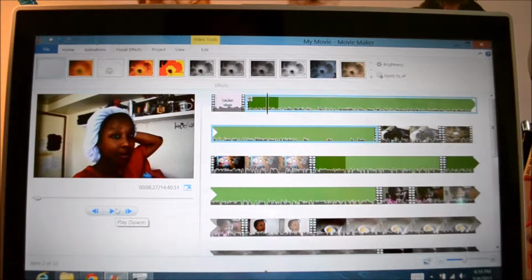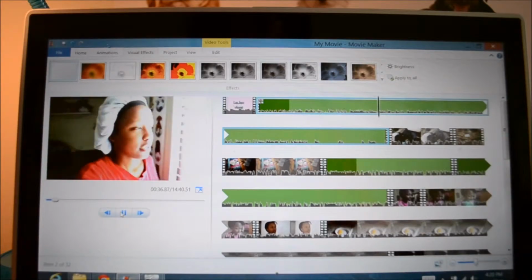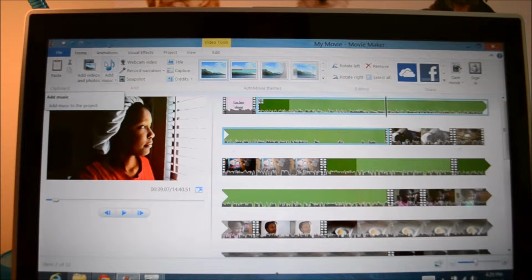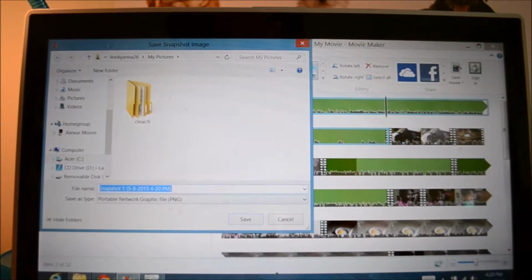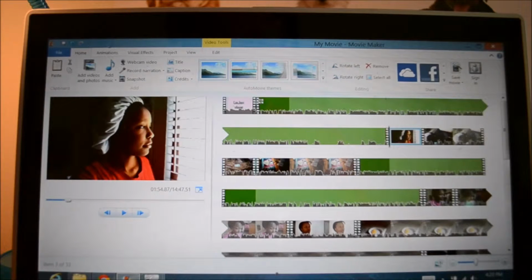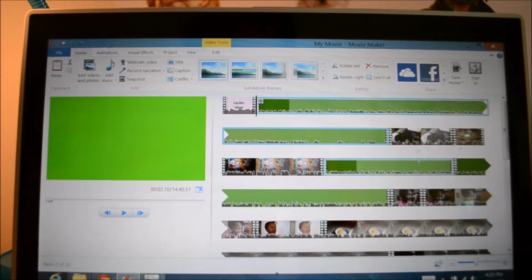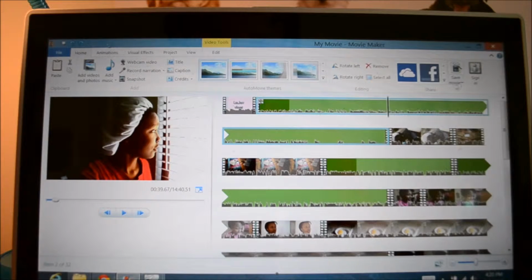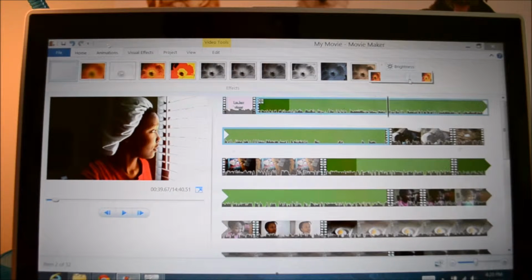I'm going to edit it a little bit, and then if I see anything that I want to tell you guys about, I'll come back on. As you can see, my face is looking a little too bright. I wanted to believe that it would work. Oh, this is a good angle. Let me screenshot that. Whenever I'm editing and I see a good shot, I snapshot it and save it to pictures, and then I backtrack up here so it won't be in my video. But going back to where I was, it is a little bit bright, so I'm going to turn that brightness down just a tad.